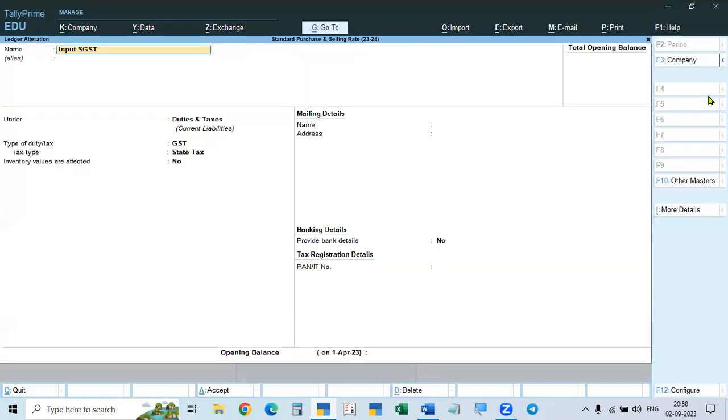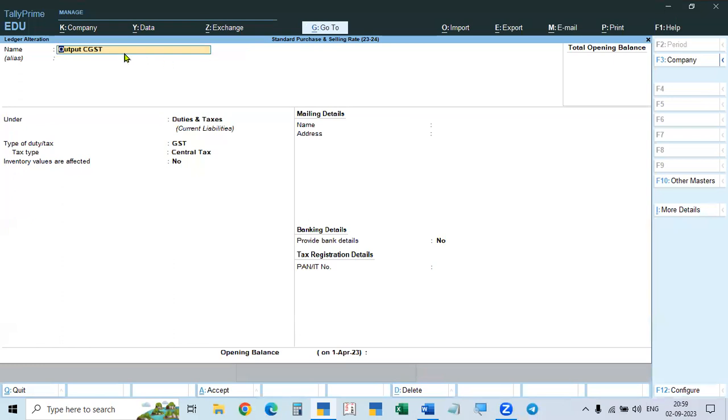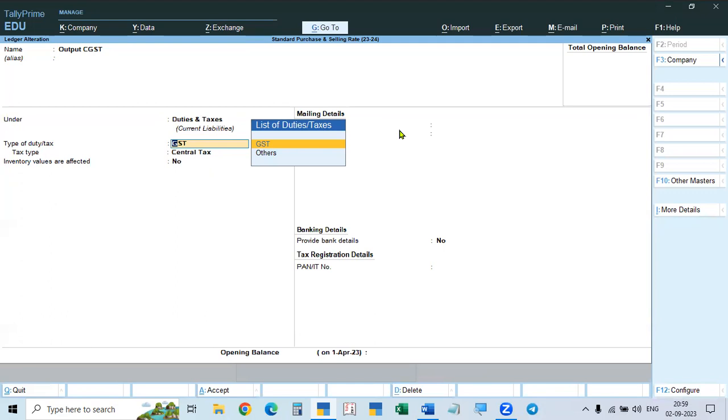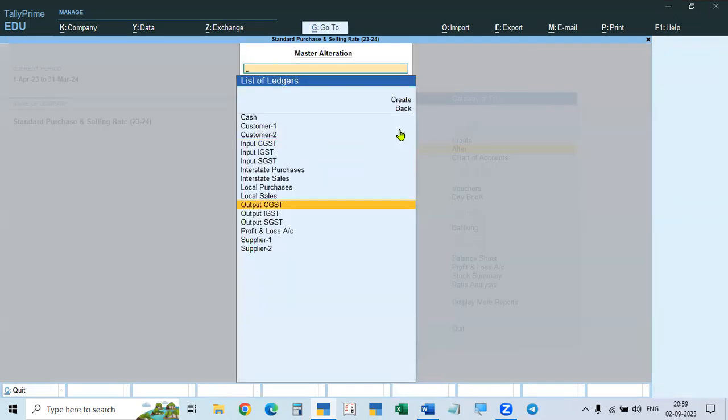And similarly, SGST, input or output: duties and taxes, GST, state tax. That's all. For output also the same thing. Output CGST: the heading may be different, but the group is duties and taxes, type of ledger is GST, then tax type is central tax. So like this, we create all the accounts.